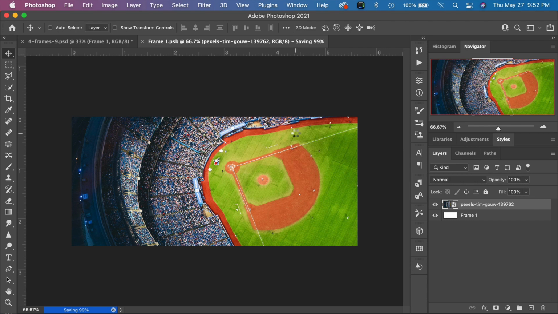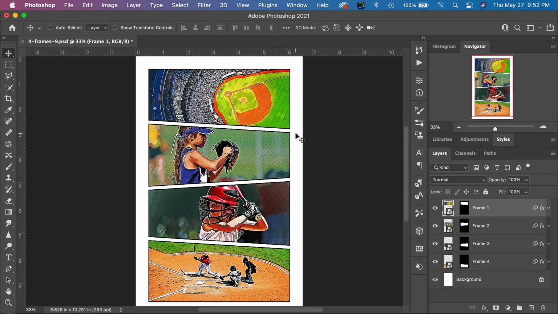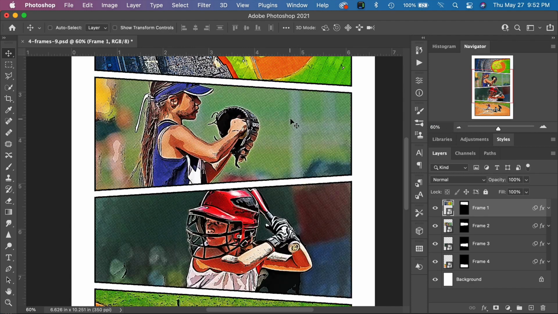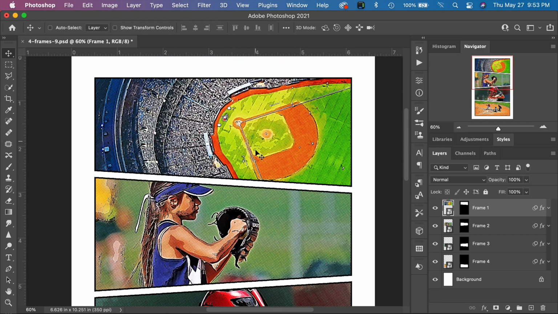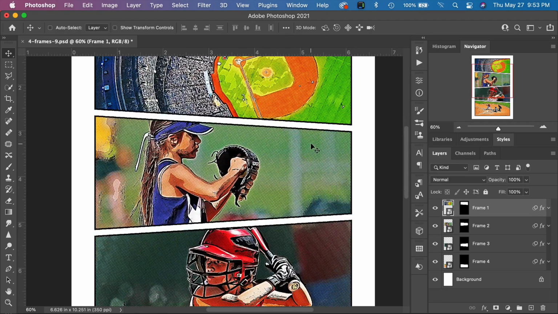And you'll see it's going to run for a moment here a bunch of filters that will automatically turn this image into a comic book style photo. So here we go. I'm going to zoom in so we can see it. Let's go up to like 60% here. And we'll scroll to that. And now you can see that this has a very illustrated comic book looking effect, including this halftone pattern that you can see over all of the other images as well.